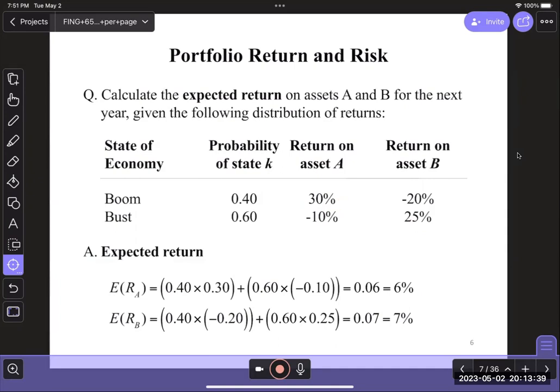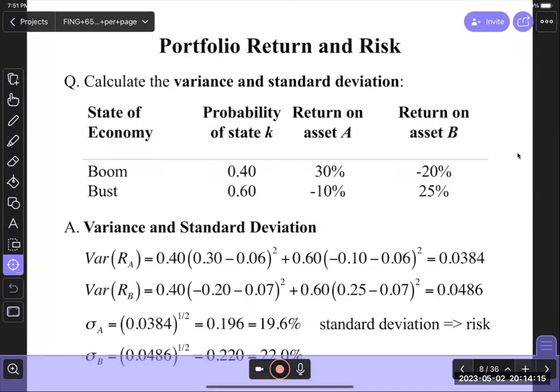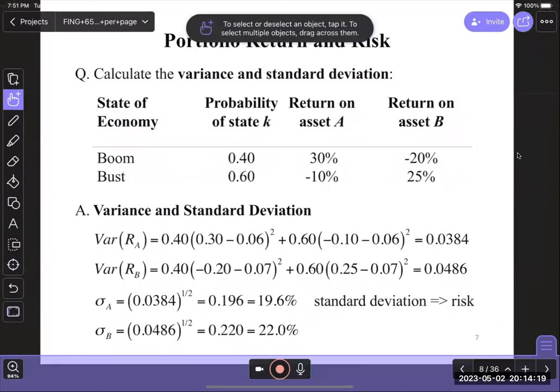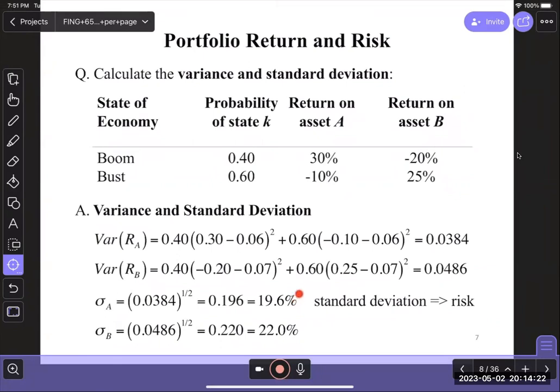It doesn't mean that asset A is causing B to do that, but the factors that determine the returns on asset A have the opposite effect on asset B. Now, this is an interesting combination because you'll see that each asset acts as a buffer or a hedge against the downside of returns for the other asset. Okay, so what's going to be the effect of that? Let's do the math. So here's the average returns. Let's get the standard deviation. So I have to calculate the variance and standard deviation, and here they are. The standard deviation for A is 19.6% and for B is 22%.